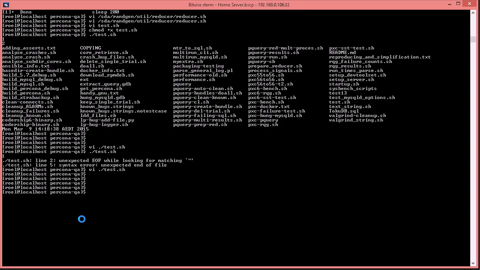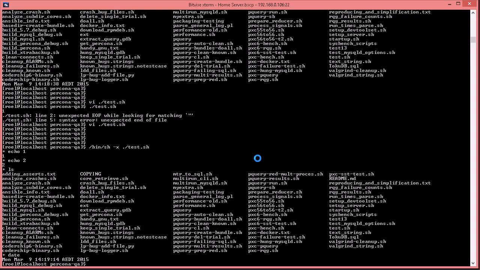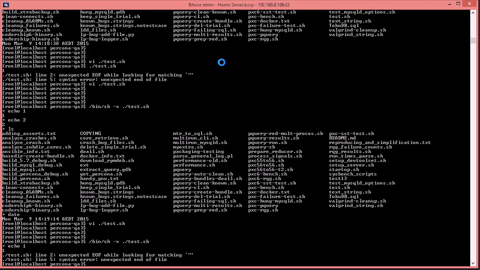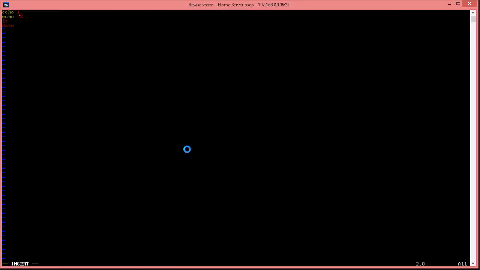Now, if you're doing very complex script debugging, then it might get a bit more tricky than this. In those cases, you can use sh -x, and this will give a very detailed output of exactly what's happening. See, it says, okay, I'm doing echo 1 here, 1, echo 2, ls, date. Let's see if it would have helped in our example that we gave. Possibly not, but we'll see. Okay, so at least we saw what it got up to, and we more or less should have read exactly what it was saying. I'm looking for a matching double quote and I didn't find one.